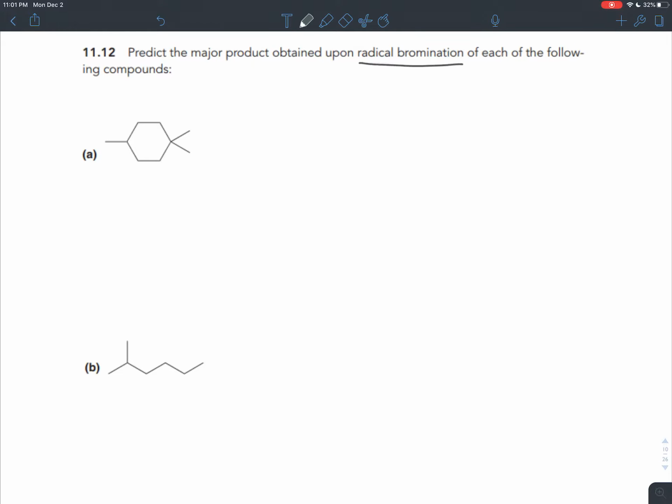Now they're using radical bromination, and the truth is that of the different halogens, bromine is the most reliable halogen to use. It will give you the least messy of products. You always get some mixture of products. The radicals are very reactive, and they'll try to stick to any position on a molecule that they can. But bromine is relatively large, and it sticks onto a relatively reliable place on the molecule. So you end up getting relatively pure products with bromine, and so bromine tends to be the halogen that you do radical reactions with.